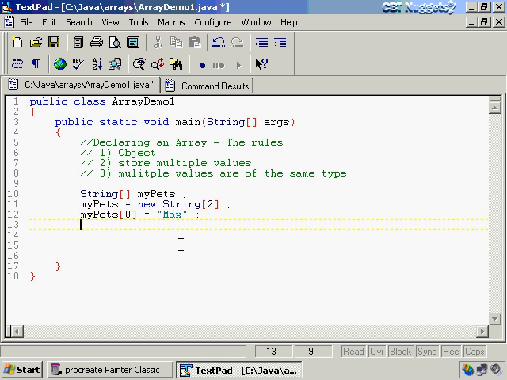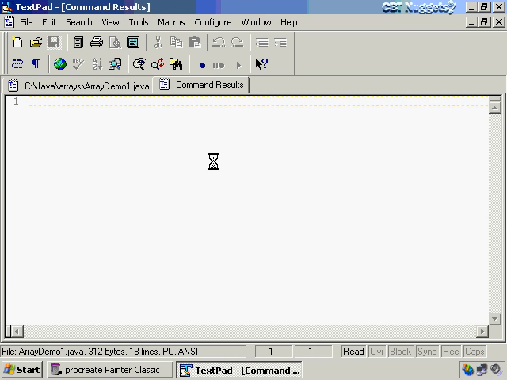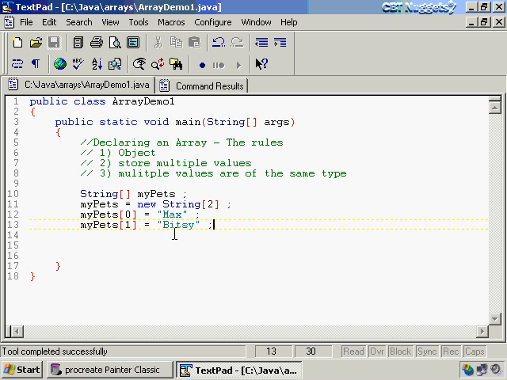That's one of my dog's names. Then the second position is going to be Bitsy. Okay? Let's go ahead and compile that. And what I've successfully done is I've inserted Max and Bitsy into the array.